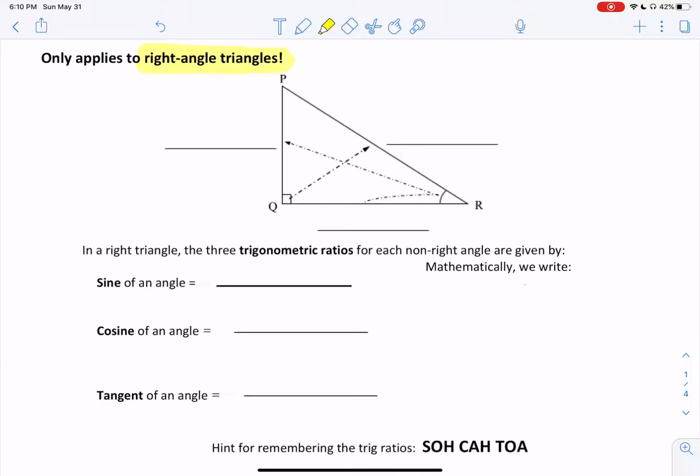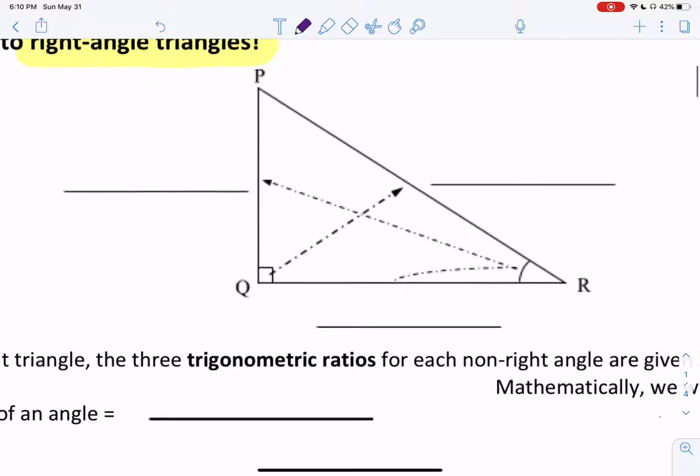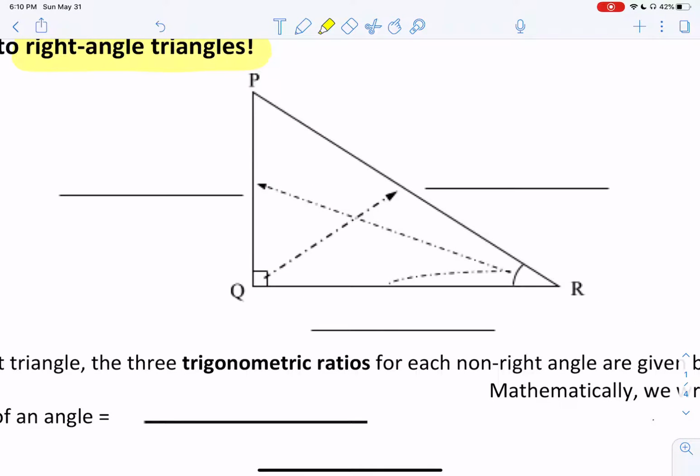One of the first things we do when we get a right angled triangle is we have to label it. So here's our example of our right angled triangle. And we know it's a right angled triangle because we have this right angle right here. How we label it is we start by finding the hypotenuse. The hypotenuse is the side directly across from the right angle, and it is our longest side. And we will be identifying our hypotenuse with an H.